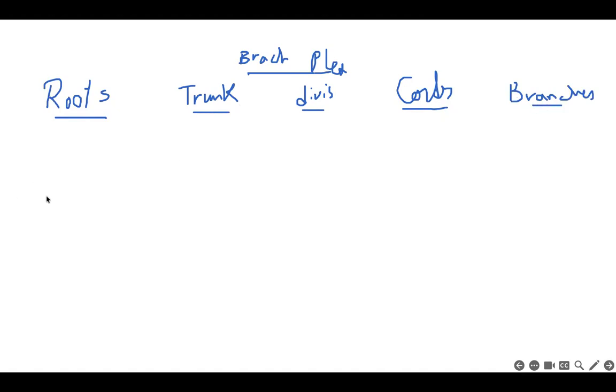Okay. What are the roots of the brachial plexus? Most of the nerves in our body have two parts. Cranial nerves from the head and the neck, from the brain stem, which are 12 pairs of cranial nerves, and from the spinal cord, named spinal nerves, we have 31. We divide the 31 spinal nerves into 8 cervical, 12 thoracic, 5 lumbar, 5 sacral, and 1 coccygeal.